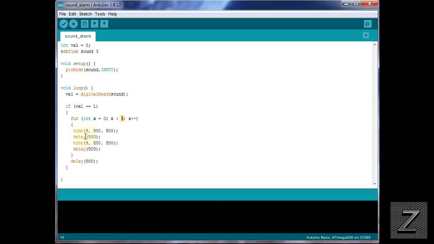Just remember, the longer you set it, the longer it'll be going through, because it takes 1 second for each time it goes through. And then what we're doing here is we're putting a slight delay after it comes out of the for loop. And that's just so that the tone's not still going off and accidentally re-triggering itself. When I first tried the sketch, I forgot to put that in there, and the alarm just continuously went off. It was actually just setting itself off. And, well, that's all there is to the sketch. It's pretty easy. You shouldn't have any problems. And if you don't want to type it in, you can go to the website and just copy it and paste it in your Arduino IDE.